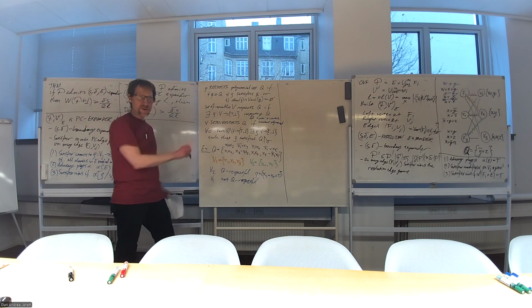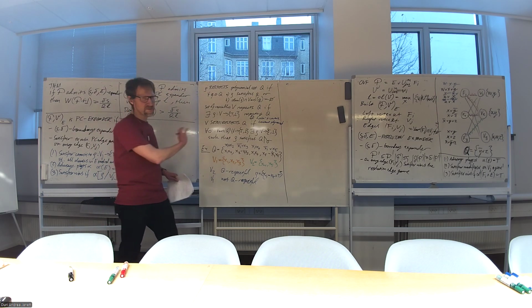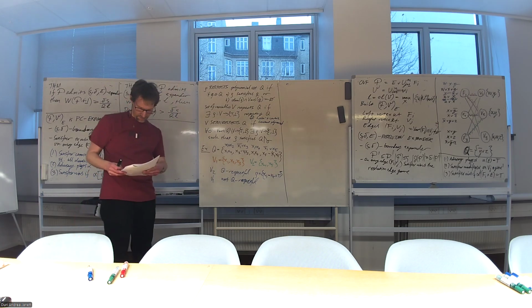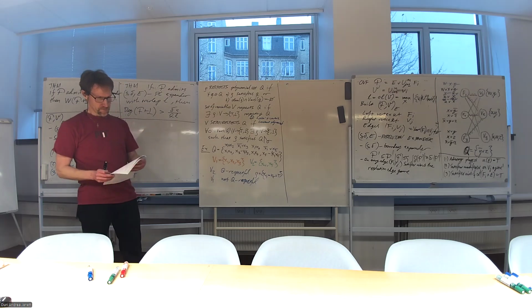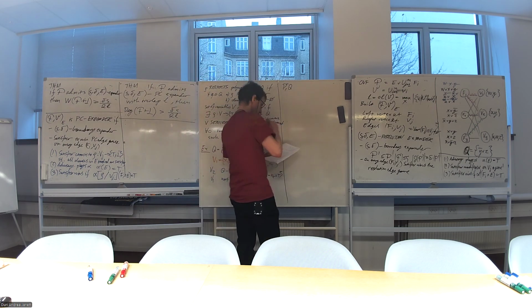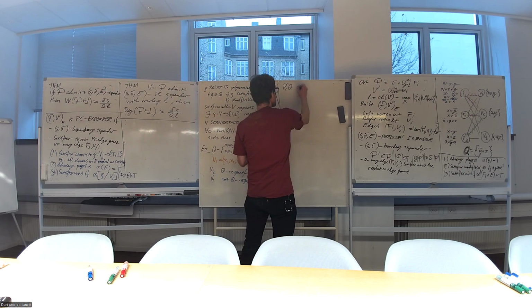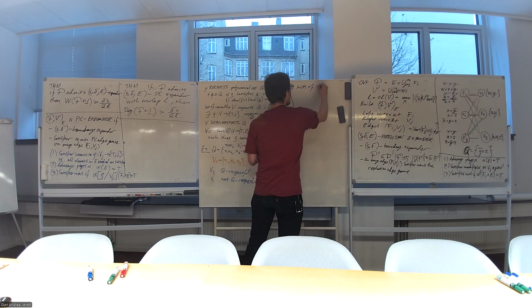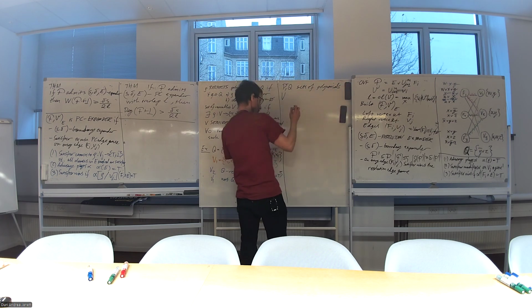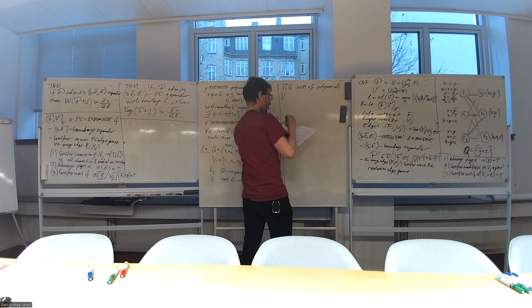Okay. What about semi-respectfulness? I'm not going to talk about it, because let's focus on polynomial calculus. If you get the respectful stuff, then that's it. Okay. So P and Q now are going to be sets of polynomials in what follows. Fixing some notation, V is going to be a set of variables.